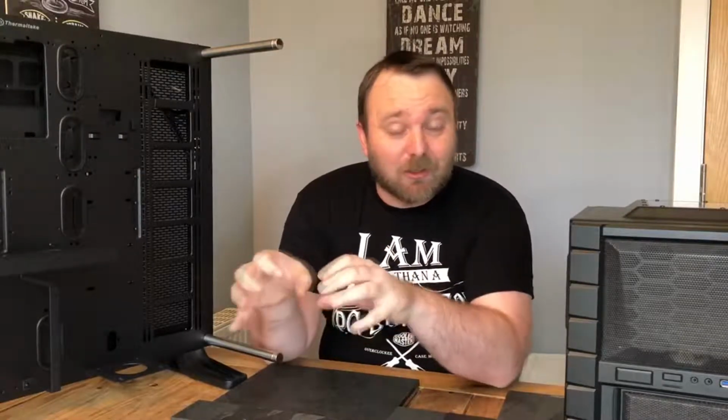Not necessarily due to static, which is one of the concepts of dust, that it will accrue a static charge and possibly cause an electrostatic discharge and kill components, but actually just from dust accumulating on components, inside fans, inside heat sinks, and things overheating. I've seen some nightmare cases in my time, especially when folk have brought me a PC saying, oh look, this isn't working quite right, can you take a look at it? And as soon as I opened up the side panel, I was greeted by dust bunnies everywhere. Yeah, it can be quite nasty.